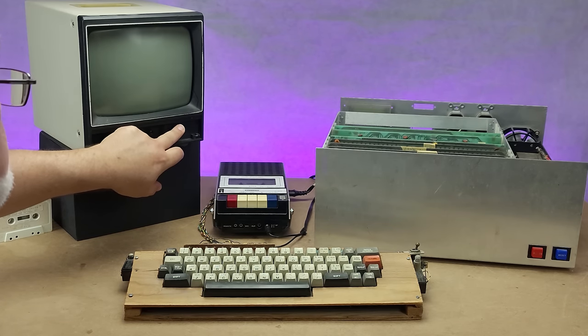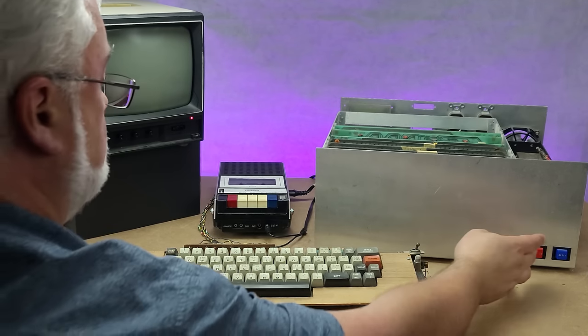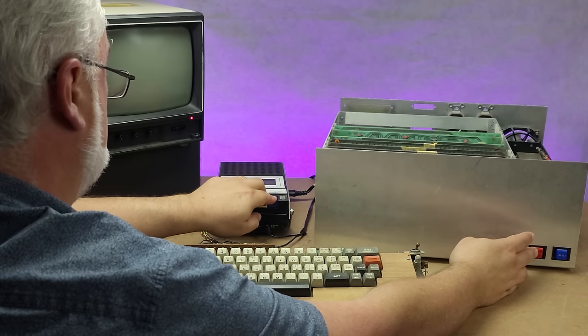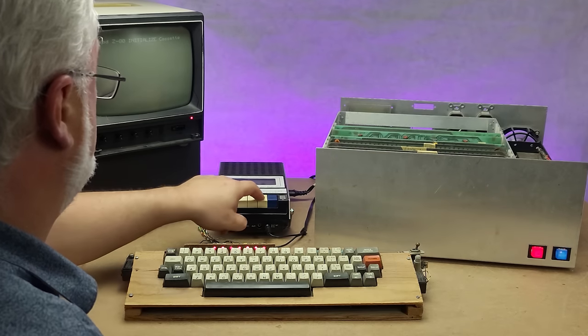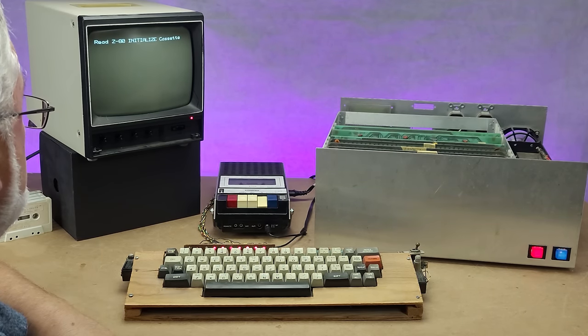I'm basically just picking a random smattering of programs that Digital Group supplied here. If you're used to modern gaming, this is going to seem pretty lame to you. But to put it in context, remember that this is somewhere between 1976 and 1977. The whole concept of having your own personal computer is foreign to most people, and you're doing something in your home that really wasn't possible for any price, even just a few years ago.